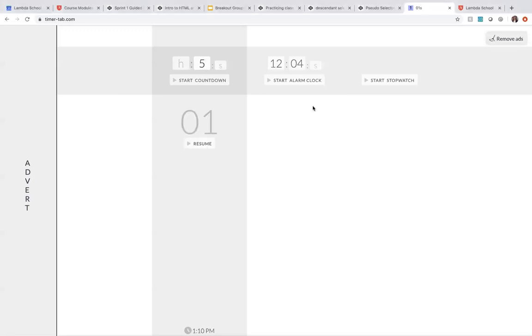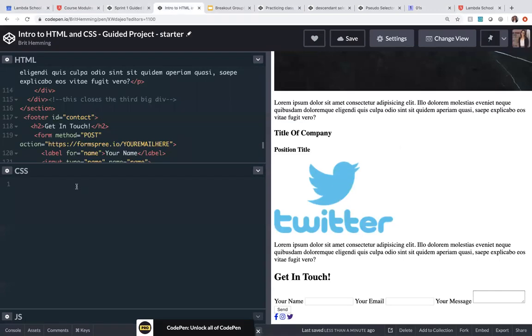All right, welcome back, WEB36. Let's learn how to make our websites pretty with CSS. So we're going to jump back into this project and we're going to talk about CSS. CSS stands for Cascading Style Sheet. This means that the browser will read your style sheet from the top down, meaning that rules can be overwritten underneath other rules, so be careful of that.